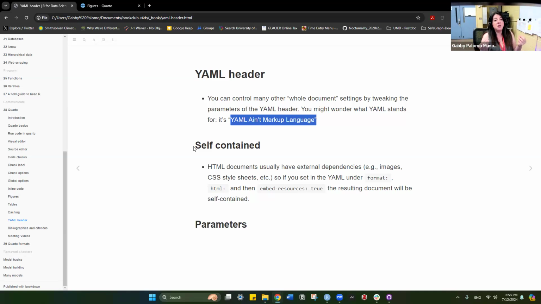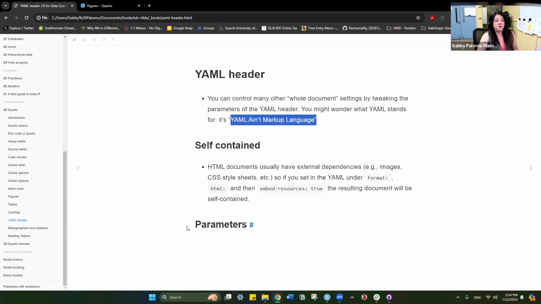You just want to share the HTML. So for that, if in the YAML you put under format, and then under format HTML, you put embed-resources: true, what it's going to do is produce a self-contained document. Granted, it's going to be a very large document, but you can be sure that if you share it with anyone, it will look exactly like it looks for you, with all your external dependencies included, right? The way that you wanted it to look, all the images, etc., are inside that document.